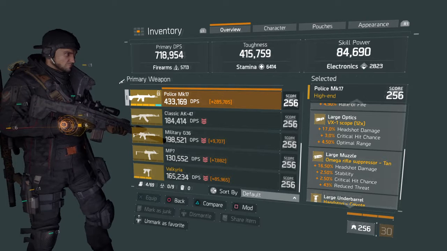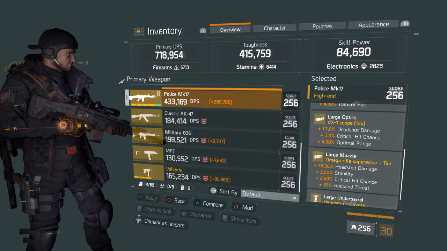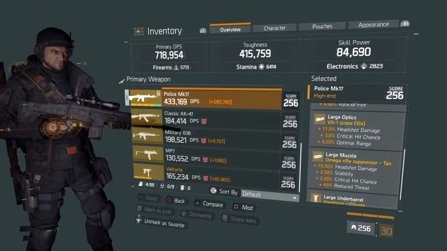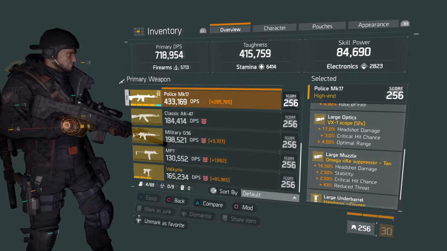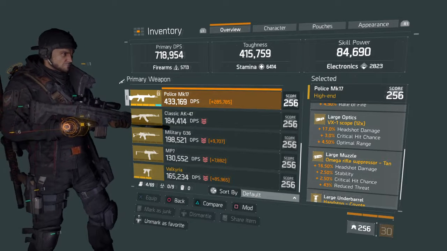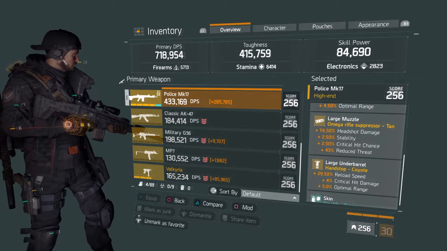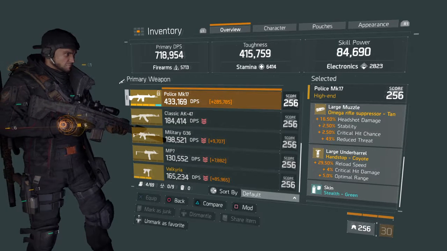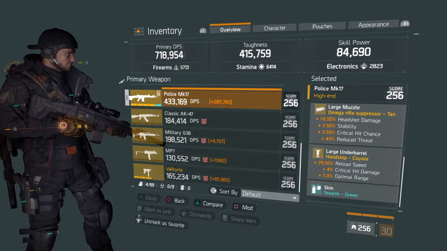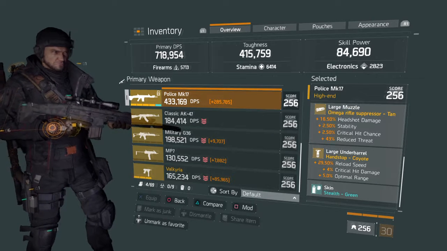Then your optics, the VX1 scope times 12, you can see what it has on there, plus 17, plus 3 crit hit, and the optical zoom range does not matter. That's not for damage, that's more for how much you can see, ergo optimal range. Then you also have your large muzzle, which is a suppressor that gives me 16.50% headshot, 2.50 stability, crit hits 2.50, and the reduced threat is useless because these don't actually work.